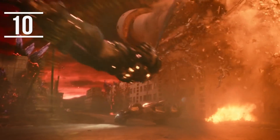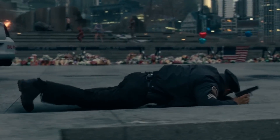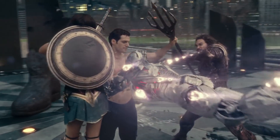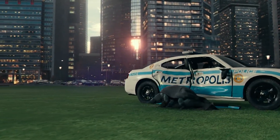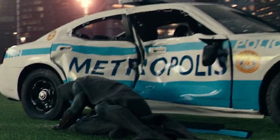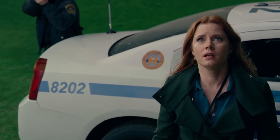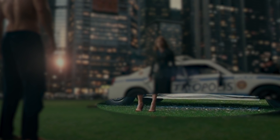Keeping track of vehicles in general seems to have given the creators of Justice League a little bit of trouble, as we'll see again with a couple of seemingly magical police cars. When Superman loses his memory and ends up in a huge battle with the other members of Justice League, he takes the opportunity to chuck Batman straight into a police car, giving it a massive dent in the side and causing a big blue chunk to fall off the bottom. And yet, right after, when Lois Lane shows up to calm down the violently confused Man of Steel, the huge blue section of the car has totally disappeared.